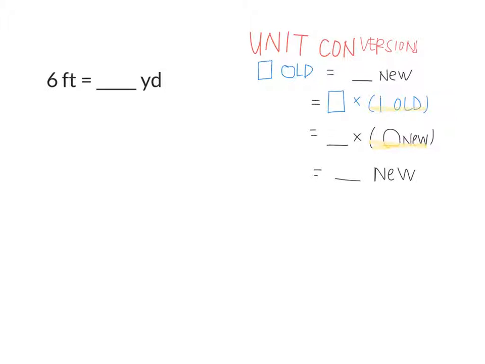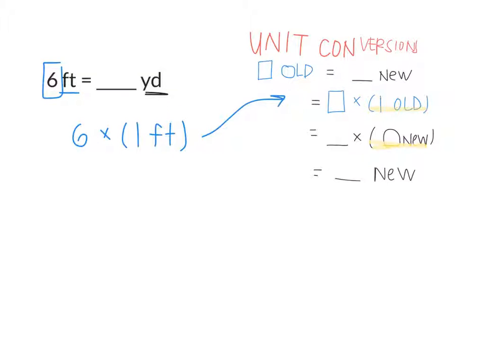Okay, so let's take a look. What is our old unit? Feet. What's the new unit we're trying to get to? Okay, so if I start with some number of old units, and I want to get to some number of new units, I have to follow this format. What's my original number? 6 feet times 1 of my old units. What's my old unit? Foot. So that's this line right here, right? Do you guys agree that 6 feet equals 6 times 1 foot? Yeah, 6 copies of 1 foot is 6 feet.